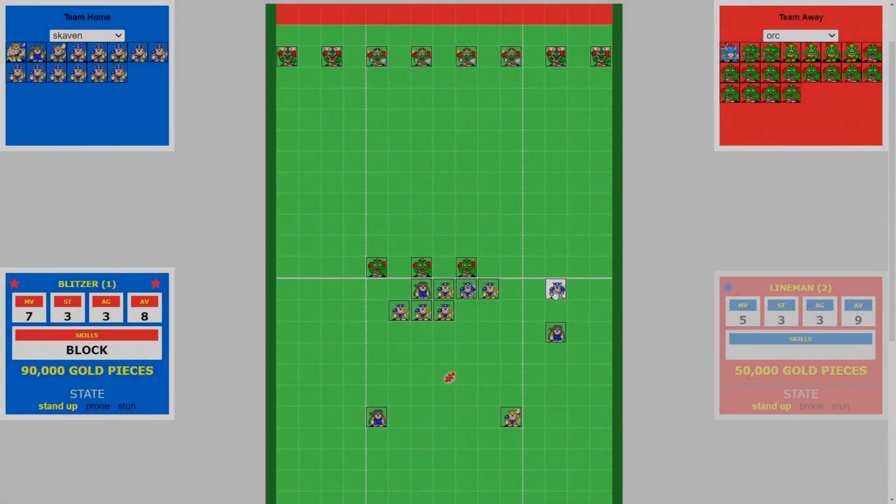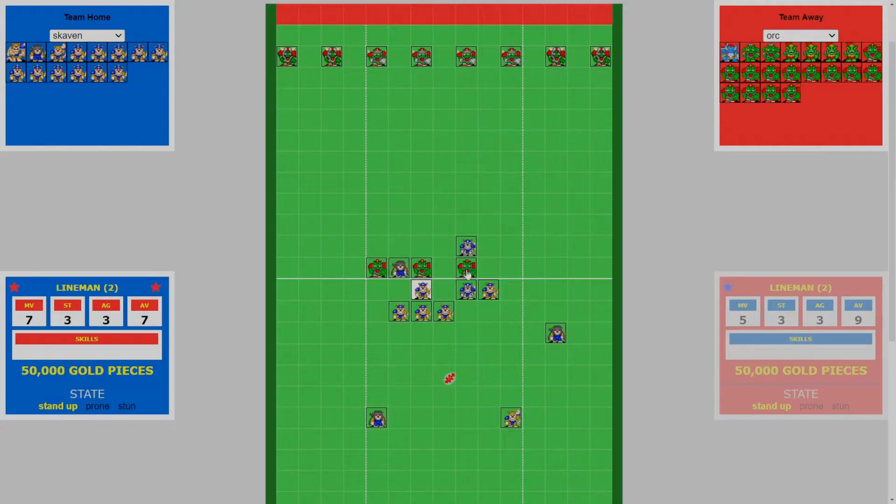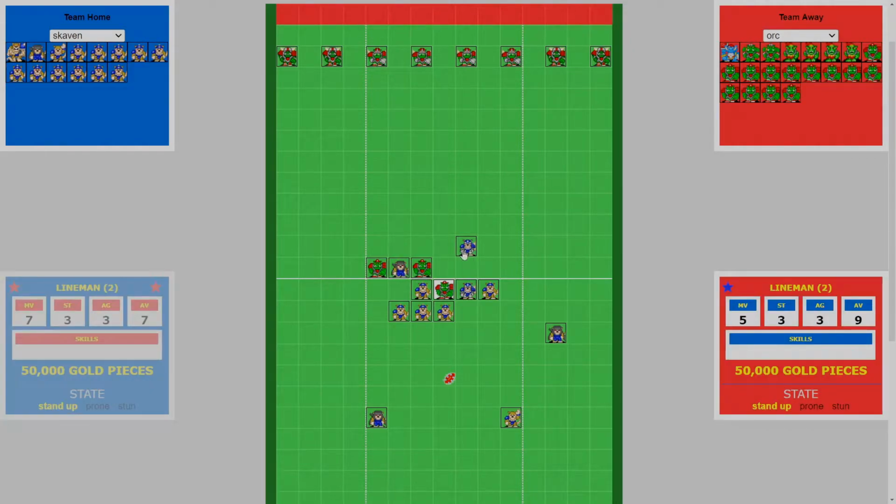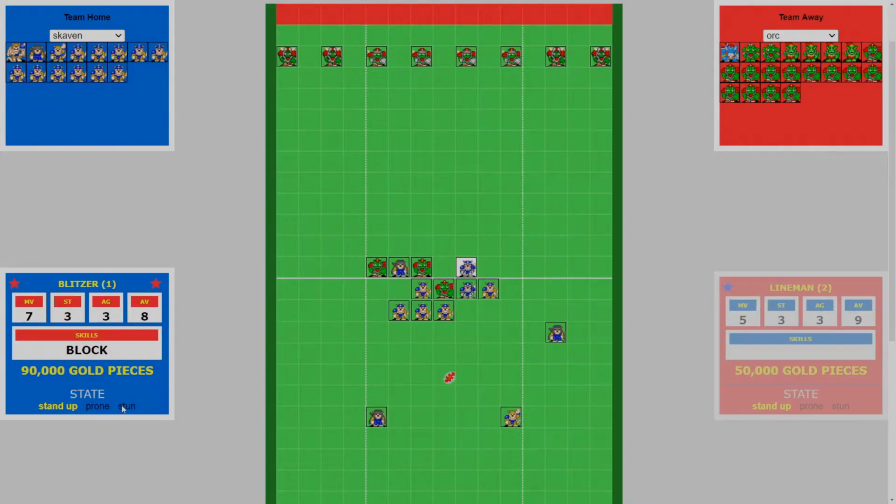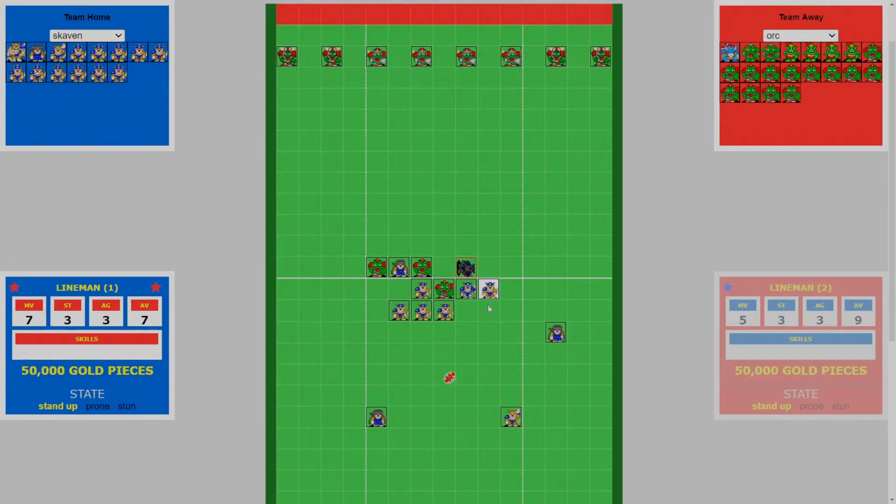In this setup, the Orc coach has made an effort to defend the one turn. They spread the Orcs out near the touchdown zone to force a 4-3-2 dodge through there. And they've also spread the Orcs out slightly on the line of scrimmage to make the pushing a little bit harder. And they've also put them to one side, so if they get a perfect defense kickoff event, they can move them to the other side.